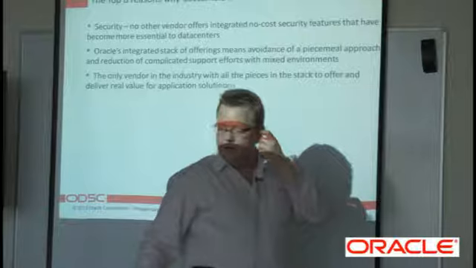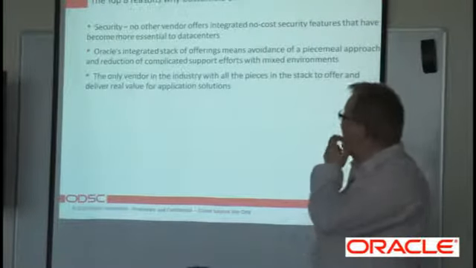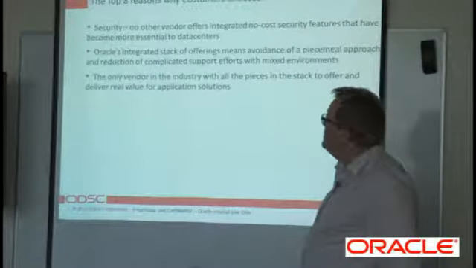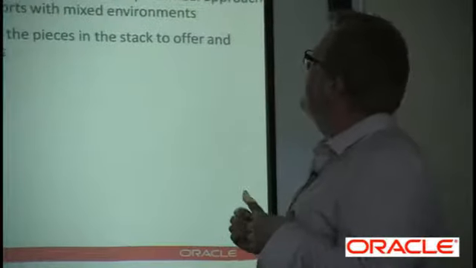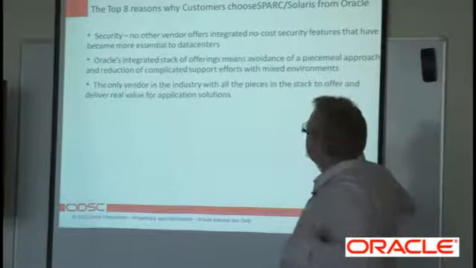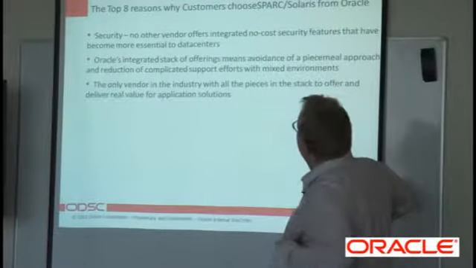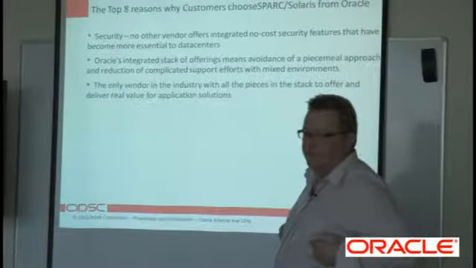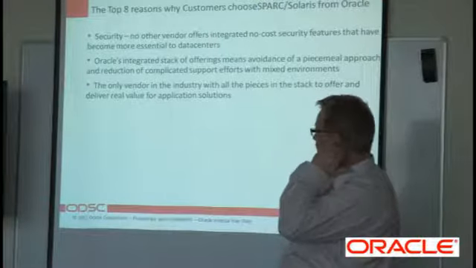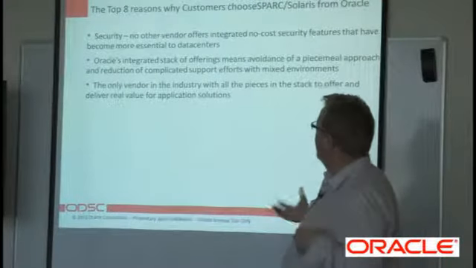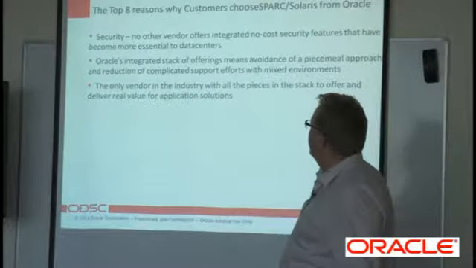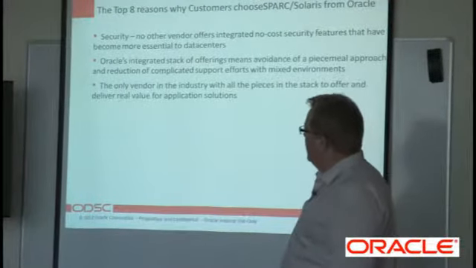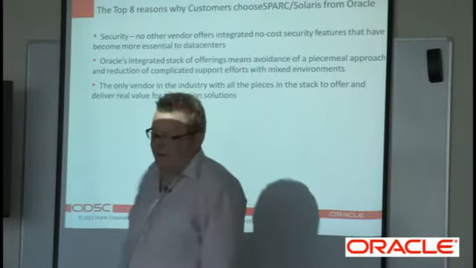Security. There's no other vendor that does this. On-chip encryption, nobody else has it. The other one, it's a bit of a marketing spiel, but it's Oracle's integrated stack. On-chip encryption with 16 best-of-industry encryption algorithms built in. IBM does not even have 8 or 10. So we've got our integrated stack, the Oracle stack, and we're the only vendor in the industry with all the pieces in the stack to deliver real value for application solutions.